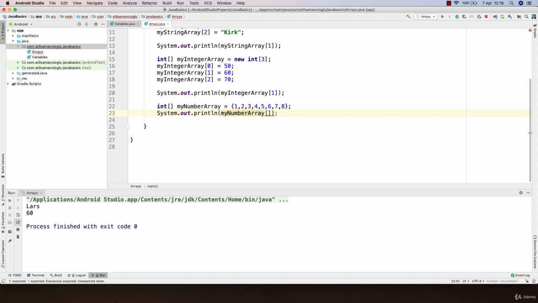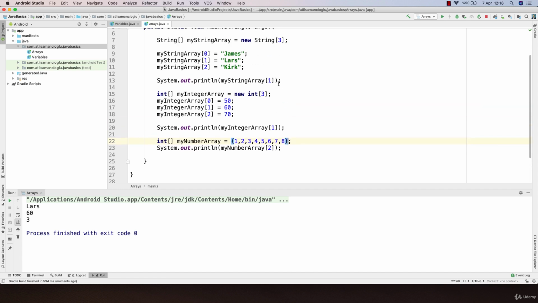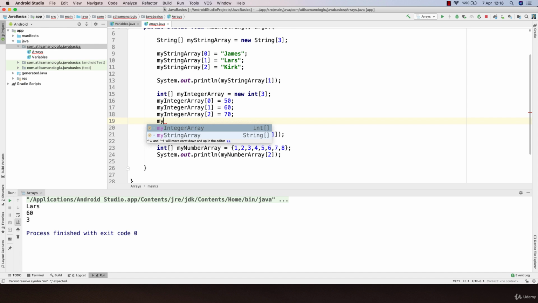For example, if I come over here and say 2, what will I get over in the logs? So if you had said 3, then you're completely right. Why do we get 3? Because it's 0 here, and 1 over here, and 2 over here. Number 3 has the index of 2 because the index starts with 0 in the arrays. So this is one of the methods that you can define an array without giving the capacity first.